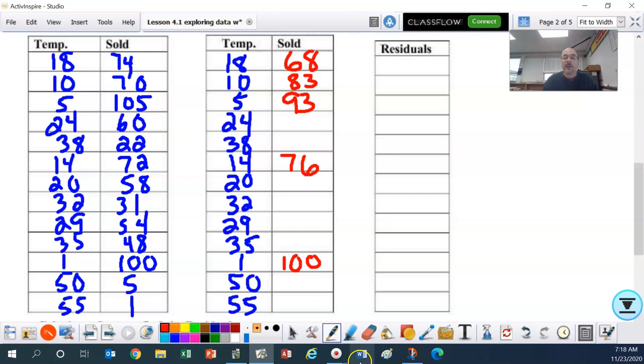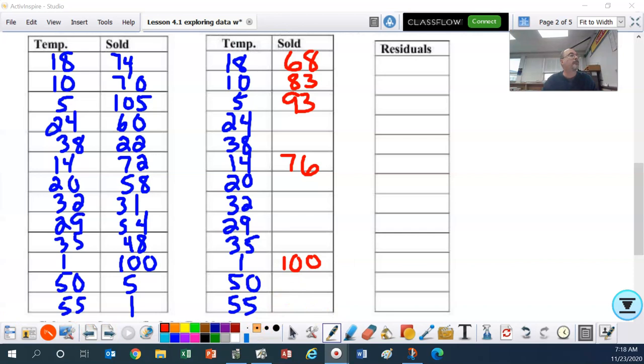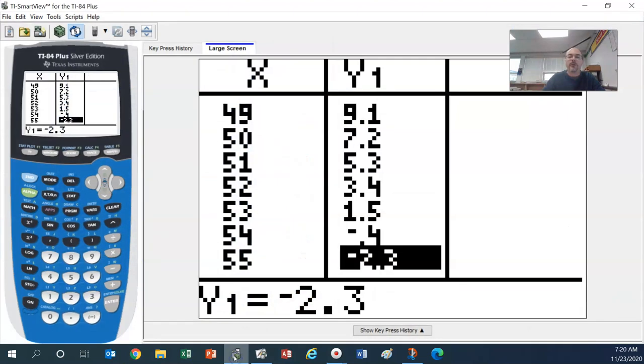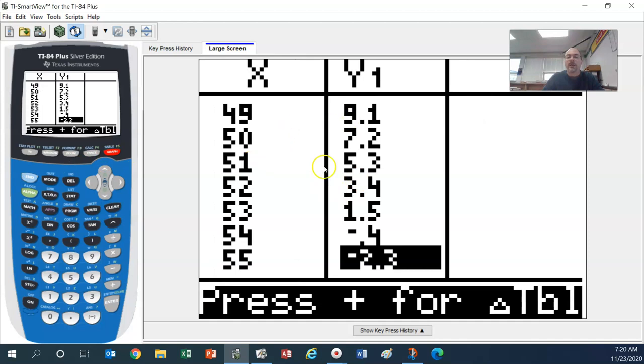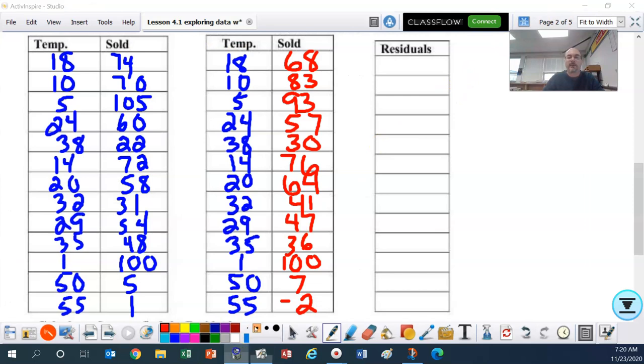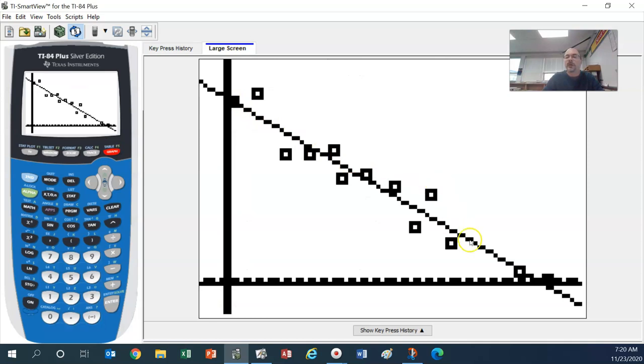All right. Now, if I can find my pause button, that would be great. All right, ladies and gentlemen, I have got that table filled in. So again, I found all of those by putting in my equation in my y equals, my least squares regression line, and then going second graph to the table and looking up. Those are all the values that are on that line. Okay, let me pull up the graph one more time. So again, those are the predicted values.